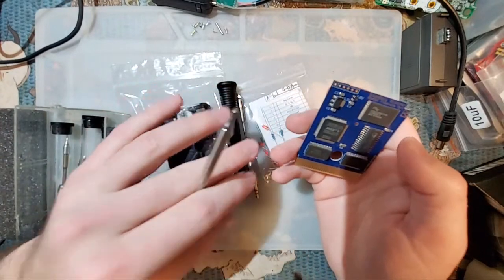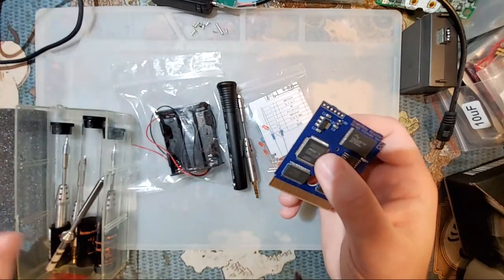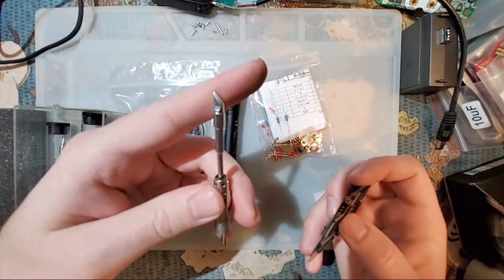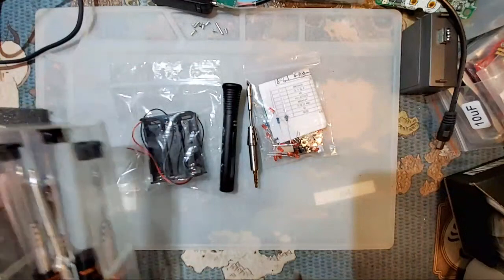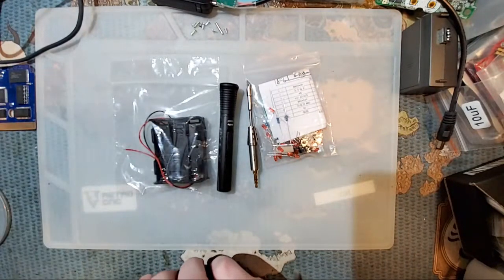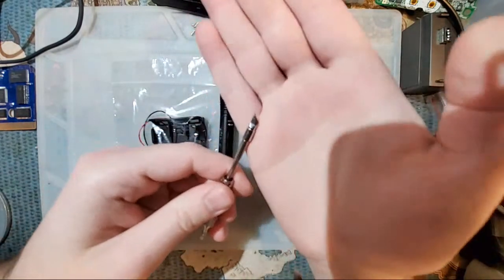And actually, honestly, this was my go-to general purpose tip for a long time until I picked up one of these, and this is my favorite general purpose tip. Sorry, again, I don't think the camera is focusing. That is just a downside to using the YouTube app. But anyway, I'm going to go with one of these.